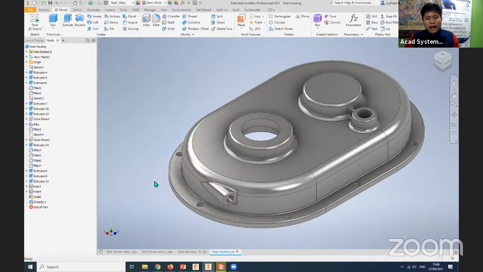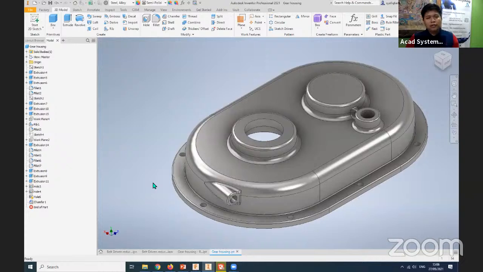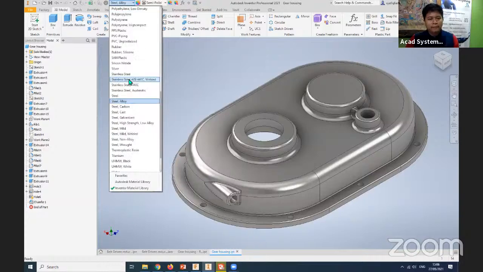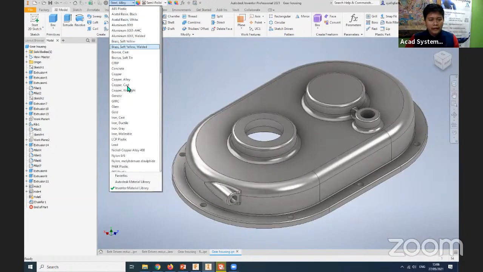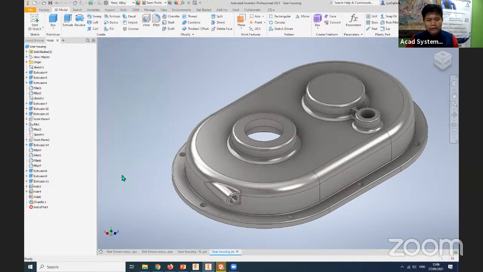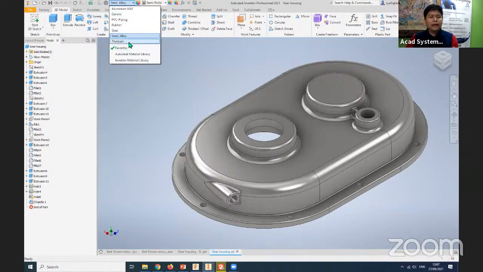Okay, first let's go with Inventor Professional. For this object, I want to change the material from the current material, which is a steel alloy, into aluminium. I just need to find it over here. If you already have your own favorite materials, you can change to Favorites. But in some cases, your favorites are empty because you haven't added any material yet. So how to add?